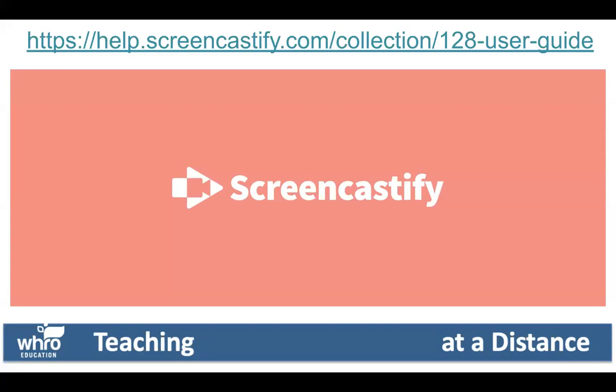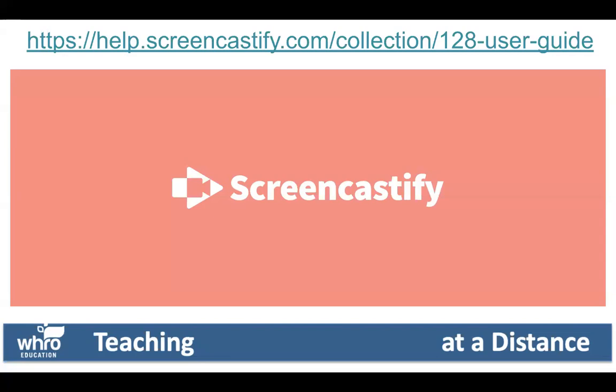Okay, and then another individual has indicated that they've used the free version and had a 5-minute limit. Can they get a longer limit without paying for the paid version? I would email Screencastify about that one, because I know some of my teacher friends recently got either unlimited time or a higher amount of time because of the pandemic, but I know they had to do something special. I think they had to contact Screencastify. It wasn't just like an automatic free trial.